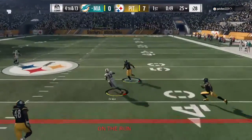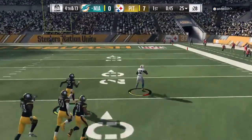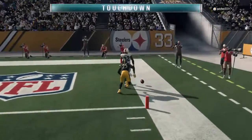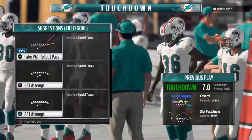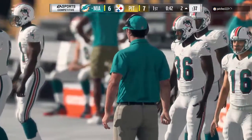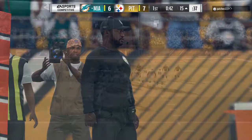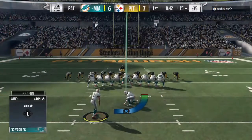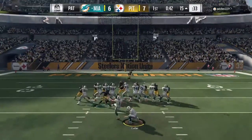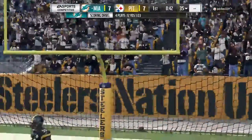Got to be careful. That's to his running back, complete. A big seam, and he might go all the way. And all the way in for a Miami touchdown. Kenyon Drake, 75 yards. And the Dolphins are an extra point away from tying up this football game. Cody Parkey is on now for the point after. It's good, and we're all tied at 7 apiece.